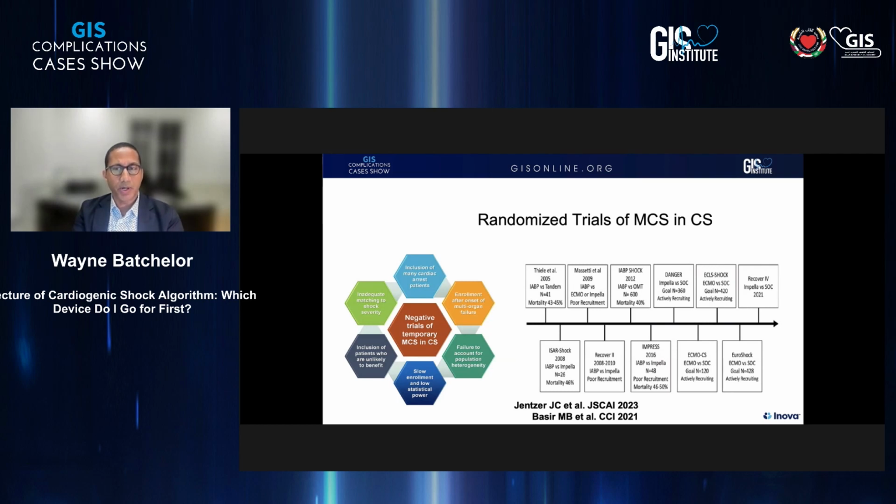The most disappointing part of cardiogenic shock research has been the paucity of randomized clinical trial data supporting any particular efficacy of the things that we do. It's been a really frustrating endeavor. The only thing that's really been proven to work definitively in a randomized clinical trial setting is myocardial revascularization from the original SHOCK trial. Now, we've got some important trials coming out in the future, including DanGer and RECOVER-4, but pretty well all the rest of the shock trials have been negative. And so this has really vexed both clinicians and researchers and created some opportunities for improvement in the future.